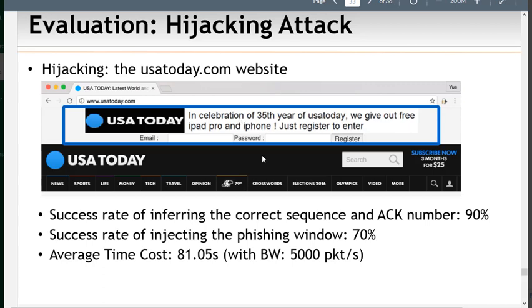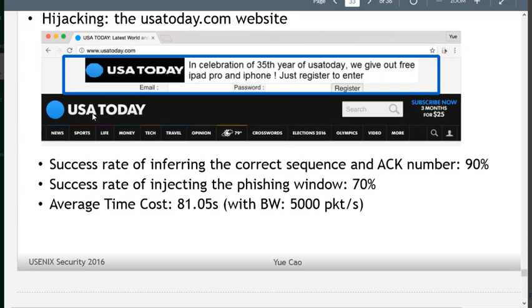Okay, here is one attack. Actually, I will post the link on YouTube for this specific attack. So some people are browsing USA Today, which is not using HTTPS, so the data is transmitted in clear text. The bad guy figures out the sequence number and injects a fake advertisement using the USA Today logo. You can see the bottom window, the black window, is real, and this small window in the blue rectangle is actually fake data injected by the bad guy.